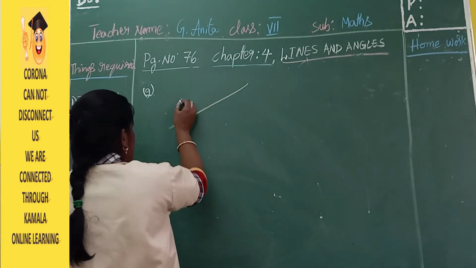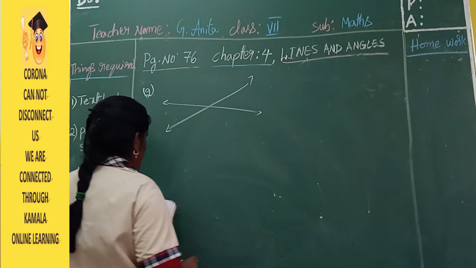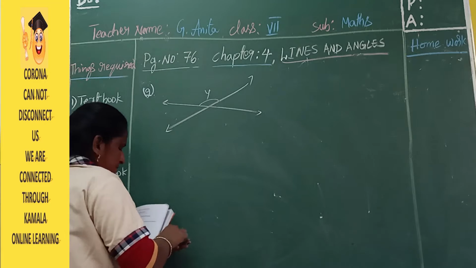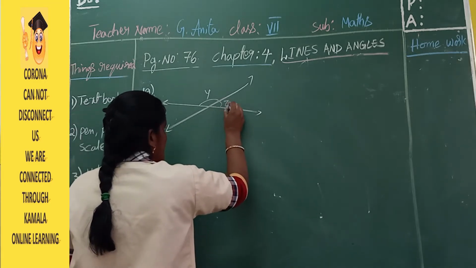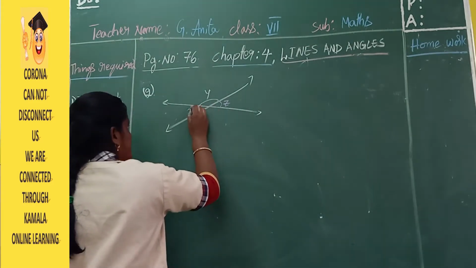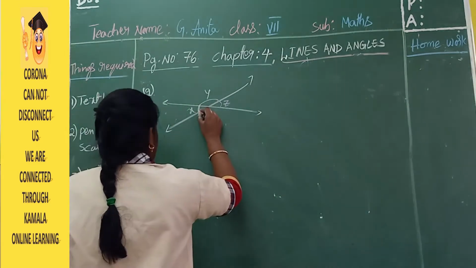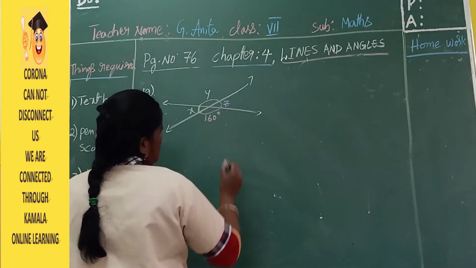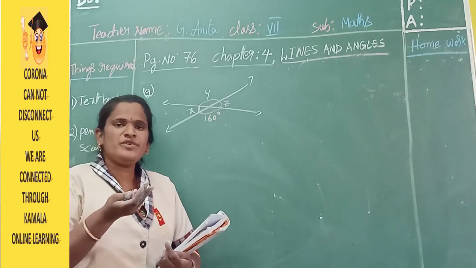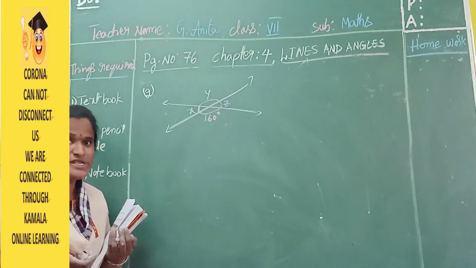So they are given like this. In this figure, you can observe here the y angle is given. Here they have given the z angle. Just for identification purposes I am using different colours. This is given x, and the one below is given as 160 degrees. Students, simple. I think you got an idea about this problem. So what is the x value? What is the y value? What is the z value? Simply you can say. So tell me how can we take it?